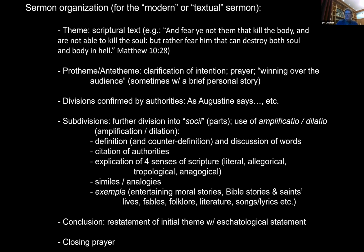So in this case, maybe the priest is relating a story about how he himself was faced with a choice that hinged on whether he was more afraid of temporal loss, so say losing an investment of money, as opposed to, say, if he had done something untoward or something sinful in order to hold on to that investment and to get a better return on that cash investment. If he had chosen to do that, but did so in a sinful way, he chose to fear losing worldly goods more than he chose to fear damnation and the loss of spiritual good. So he might share a story like that in order to win over the audience.